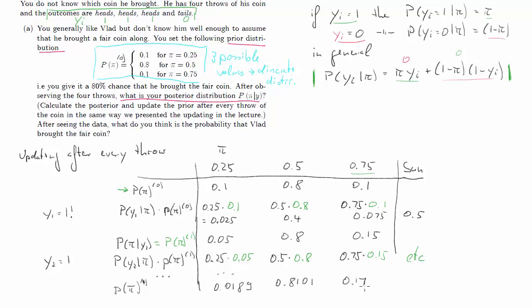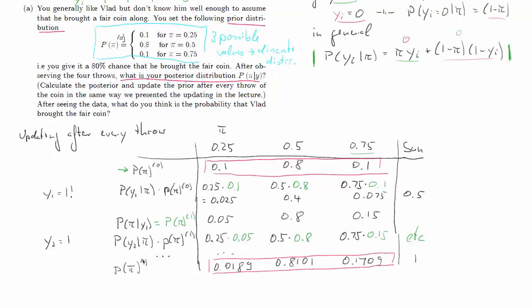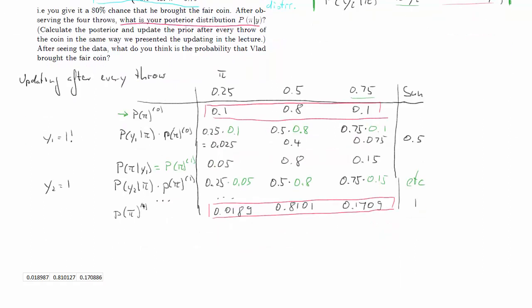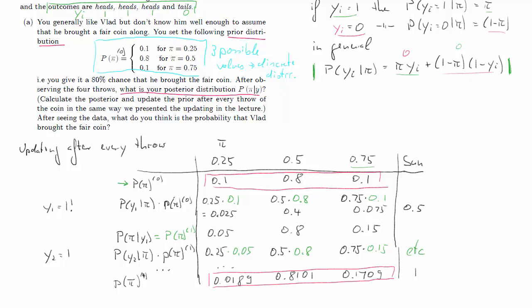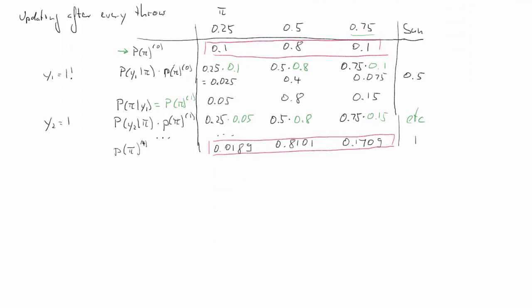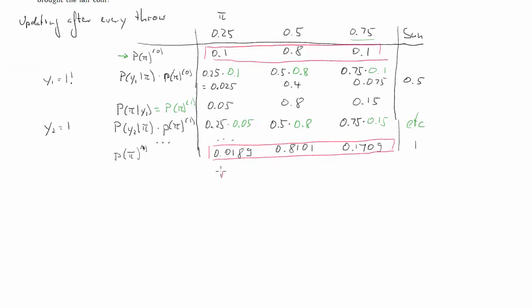So it's just below 2% is now our posterior distribution for a coin with head probability of 25%, 81% that the head probability is 50%, and about 18% that the head probability is 75%. So our prior distribution after updating with 4 pieces of information has changed. It has moved probability from a head probability of 25% towards a head probability of 75%. So this is formally the posterior distribution of pi after seeing our 4 outcomes y1 to y4.